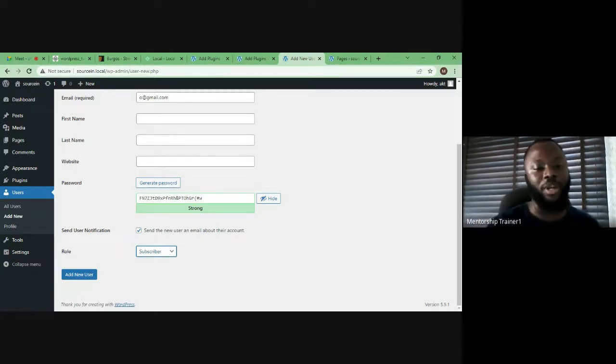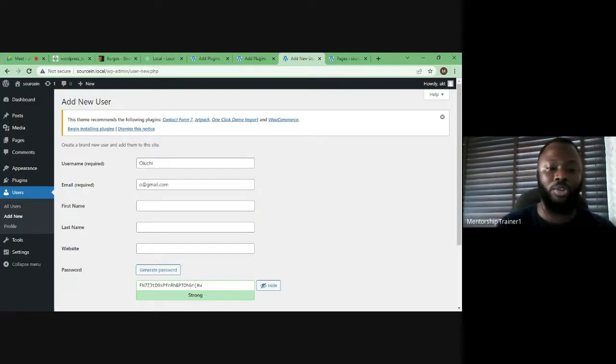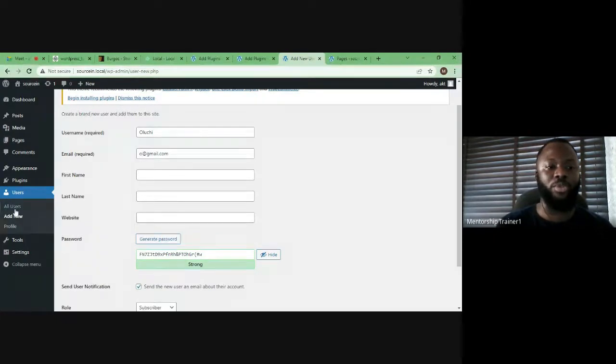Like Satabu spoke about having to share passwords with people, creating one account. That's one way to go about it, but it's usually not advisable, because if, for example, I'm a developer and I work on different websites, I might not want to share my own personal password with you. So it's always important as an admin that you create a new password and a new account for each user. So all of these things are very important when it comes to users, the all users, the add users, and even the profile.